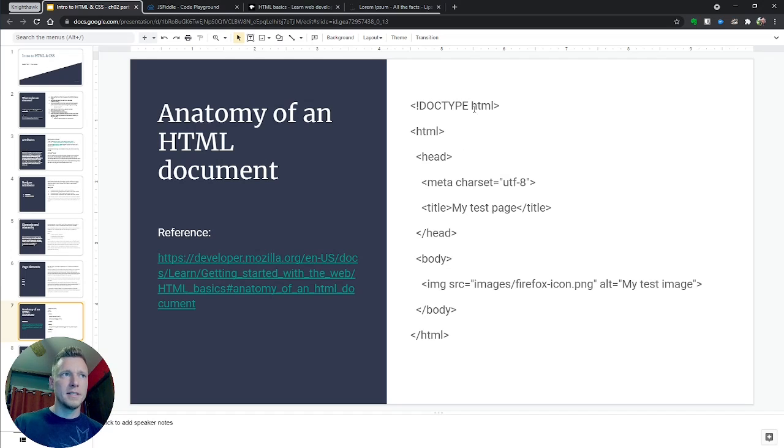The first thing is the doc type, or the document type. In the old days of the internet, there were many more document types than we're using: HTML4, HTML, XHTML 1.1 transitional, or XHTML 1.1 strict. And the document type would link to a set of rules that the browser would use in order to help define the content of your page, in order to pick out where errors might be in your page.